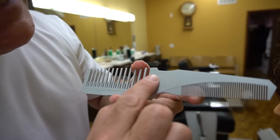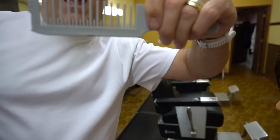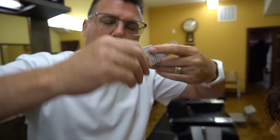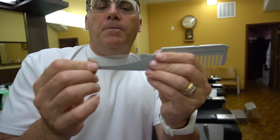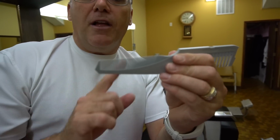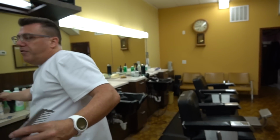And the Jack Dean name is embossed on the face of the comb to give us some traction and give us some grip, so we always have total control of the tool. But when we flip it around, what we've got is a flexible, fine-toothed, detailing and precision finishing comb. And there's a few special things going on within the finishing comb.